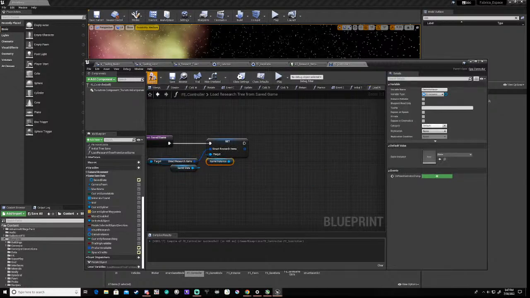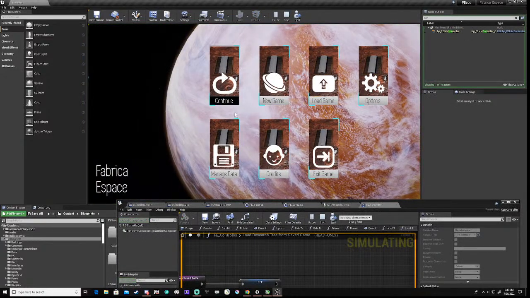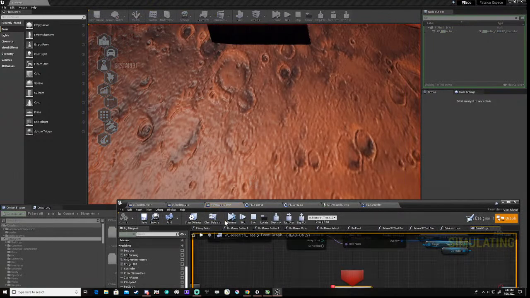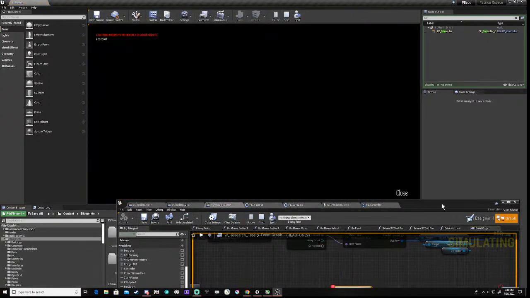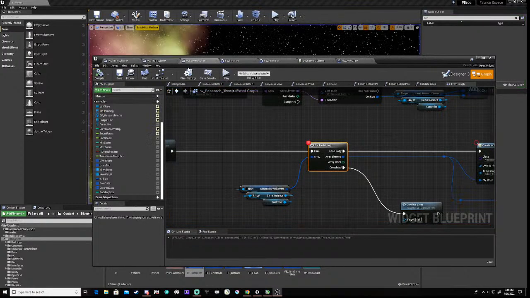Okay? So now, when we press play and continue, our research tree is empty. Excellent. Oh yeah, that's because I didn't even call it in the... Oh god.